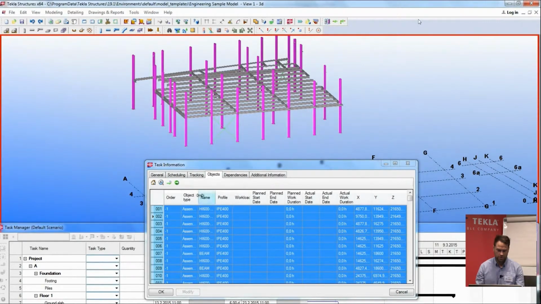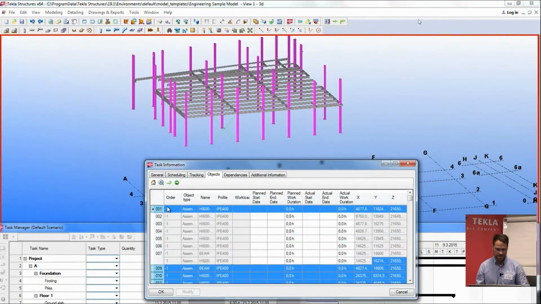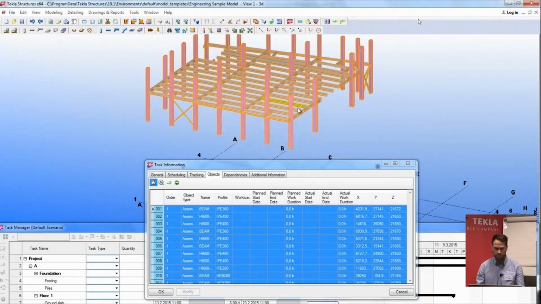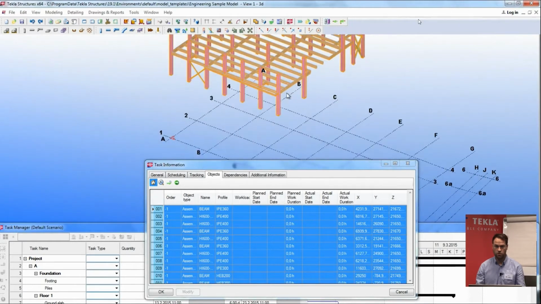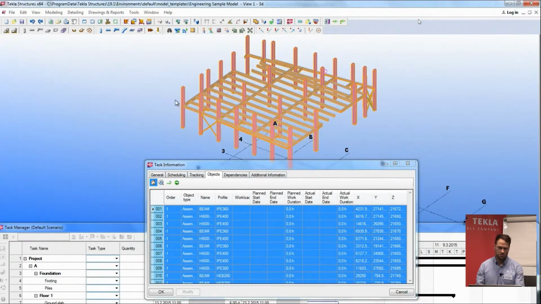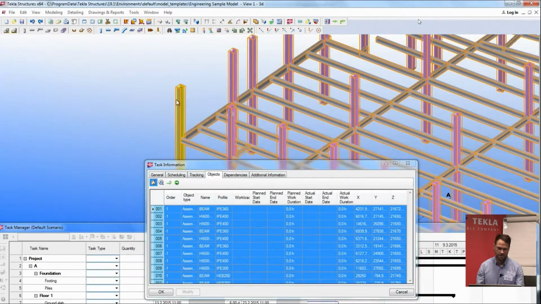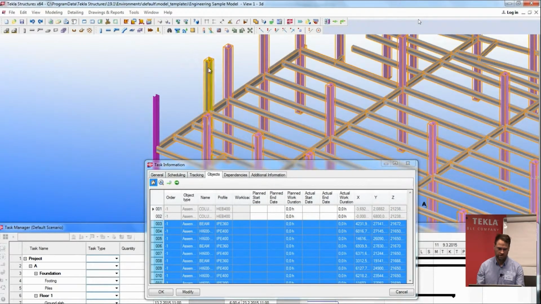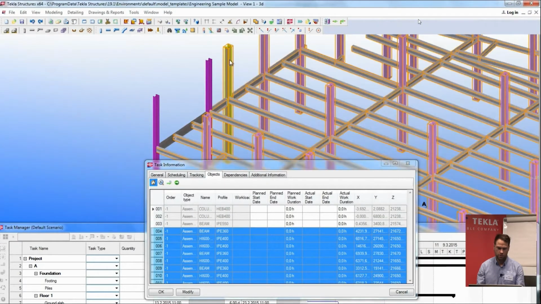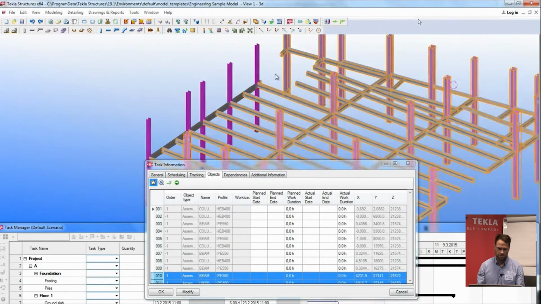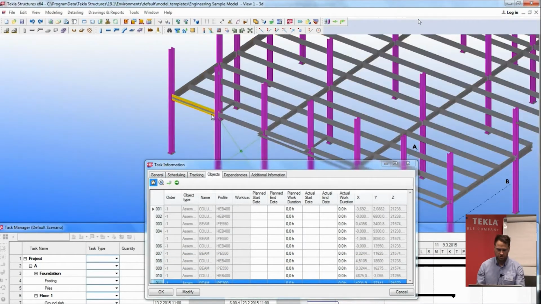So next what we do is the installation sequencing. We need to plan each day, so we need to plan also the sequence in which we will install all the steel columns and beams. And of course, depending on where the crane is, we need to think which elements we should install first. But let's start from this corner. So let's install first this column and then the next one, and then the beam. And this way we can plan the whole frame, how we install all the structures.